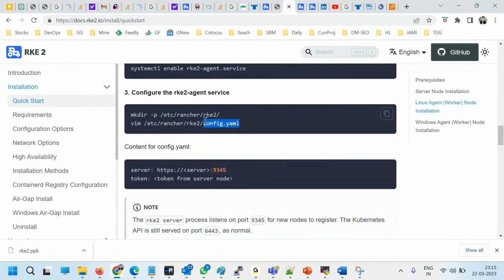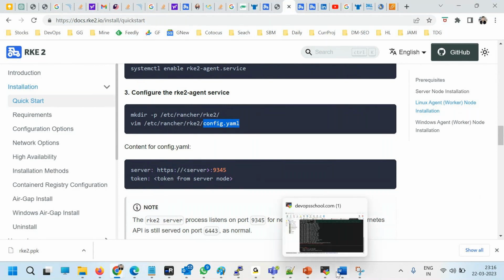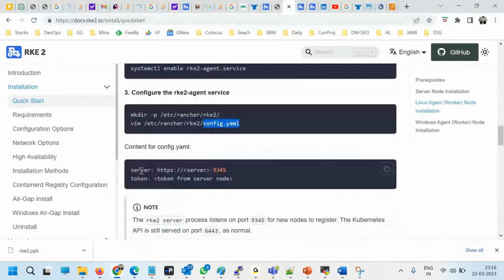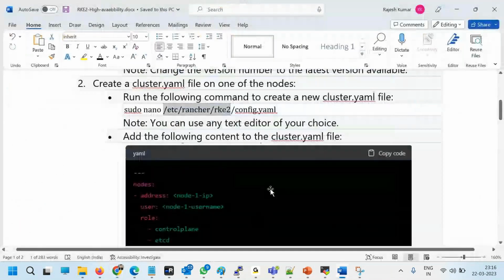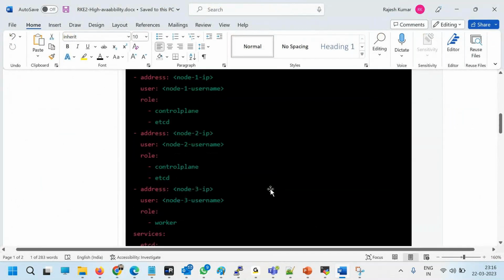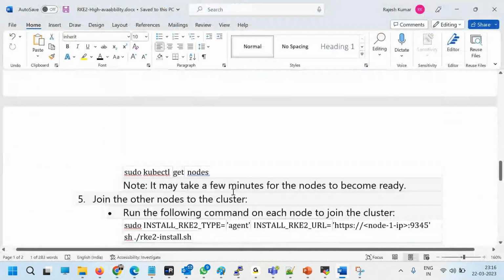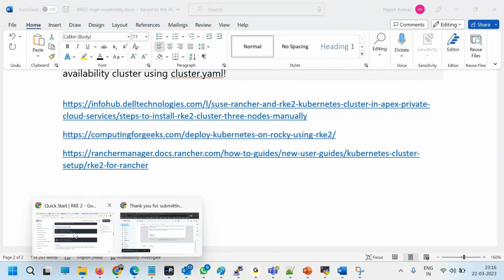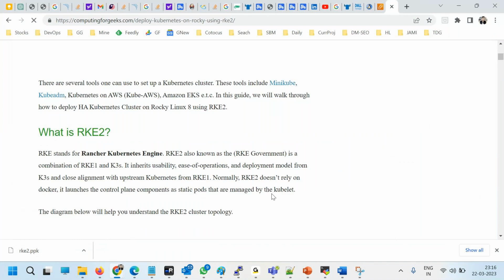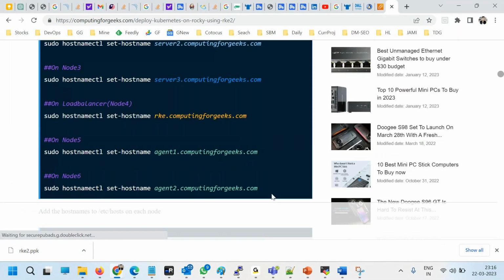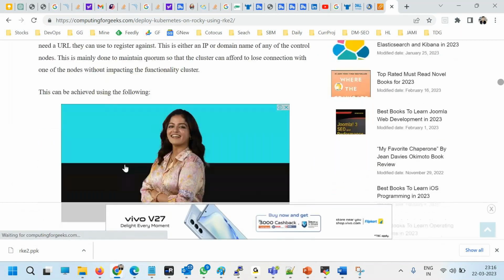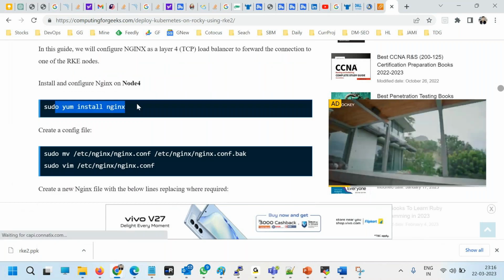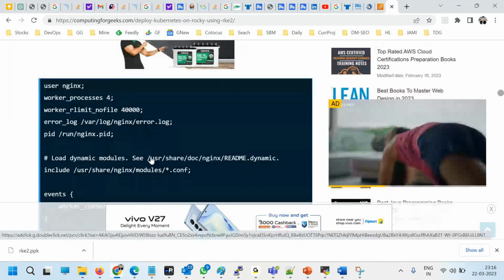That's not there. Now the problem is, how do you want to go ahead? So in this file you have to specify who should be the server and all, so you can do that. So here server, this is the latest configuration token. So I'm thinking, just a second, go for this one also. So I'm thinking to use nginx, or should I ignore it for the time being? Let me ignore it for the time being.